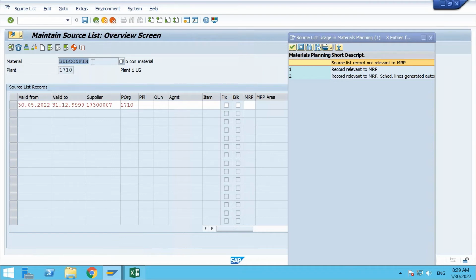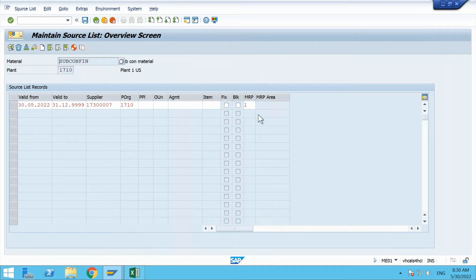Now the question is, I have a demand of 100 materials, 100 subcontracting finished material. I will give the demand, MRP will run. Automatically what I want is MRP should create a purchase requisition based upon my procurement type, because I'm going to send this outside, correct? If I want my MRP to consider and create a purchase requisition, I need to select here record relevant to MRP. If I don't do that, MRP will not consider this and it will not produce a purchase requisition. That's why it is important, and automatically my info record will also be picked up, because we have maintained the info record. Else a purchase requisition will be created, but my info record information will not be there. So that's why we need to put this MRP indicator here.